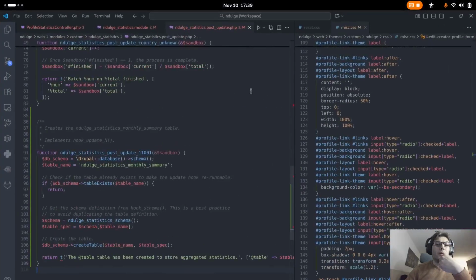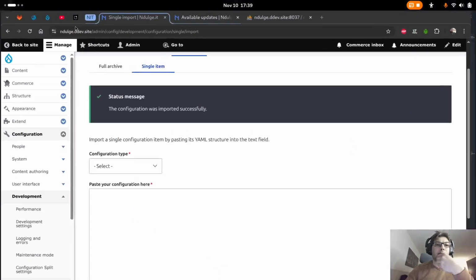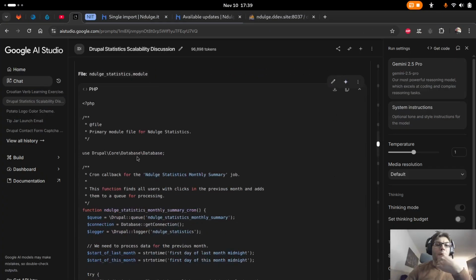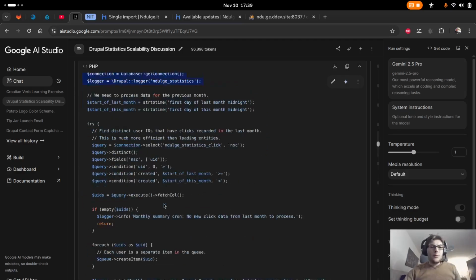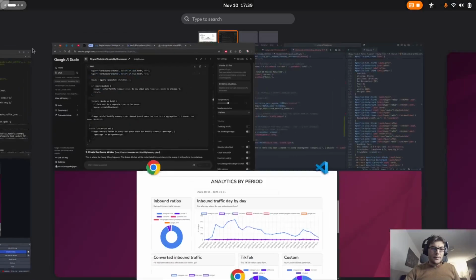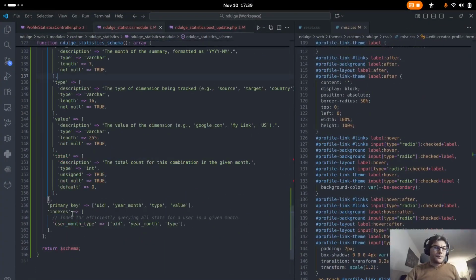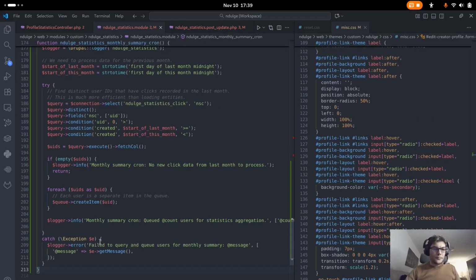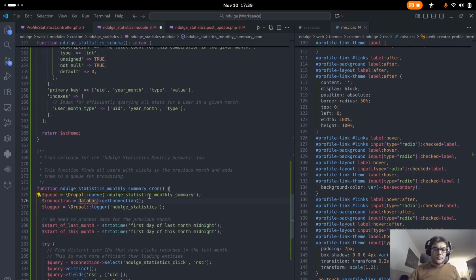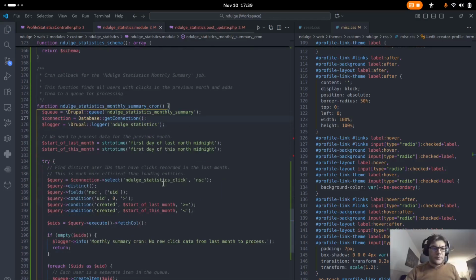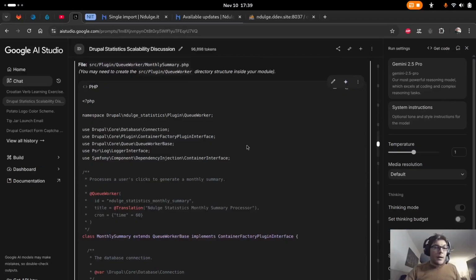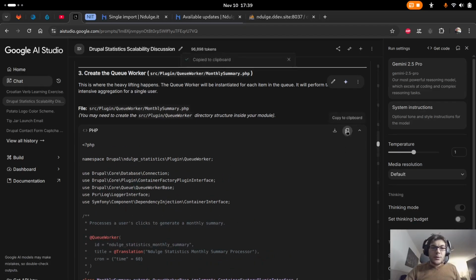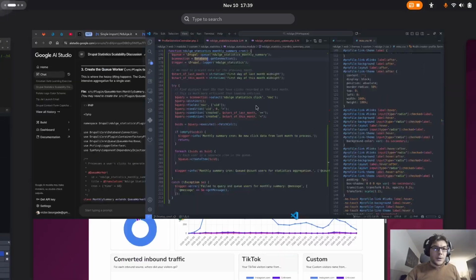We want the callback of this cron job. Okay, we need to use database. But let's go with the queue worker, so we make it fast. So how is it called? Monthly summary.